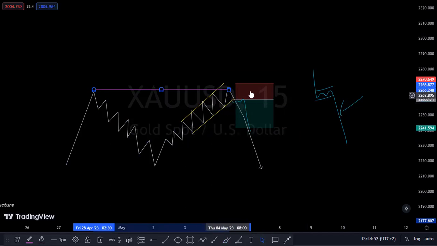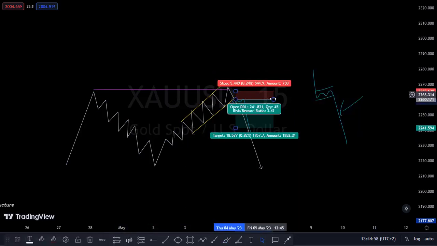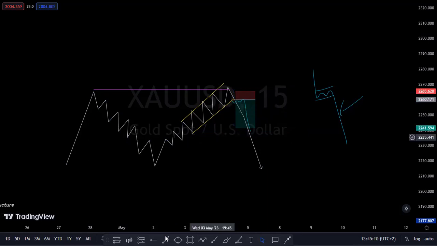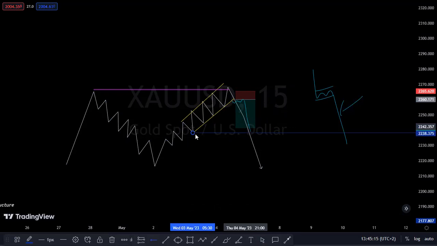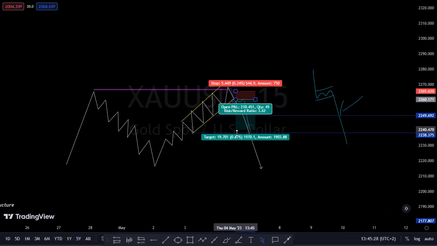So whenever you take your trades after a breakout of your ascending channel, or your ascending structure, or any structure that it will be giving you, it might give you a rising wedge here, but in most cases it will give you what, an ascending channel. So when you take your entries here, guys, for you to set your target, your overall target is the 90% rule of the ascending structure. Then the second touch of the ascending channel should be what, your first take profit. Then your last take profit will be on the 90% rule of the structure.